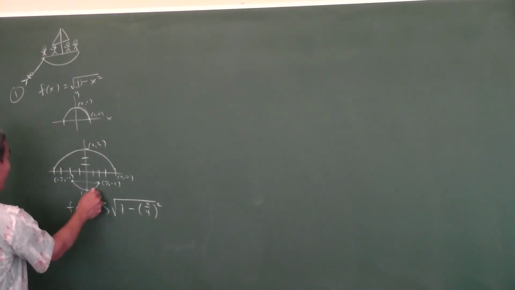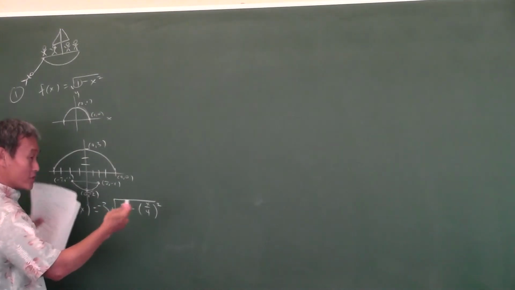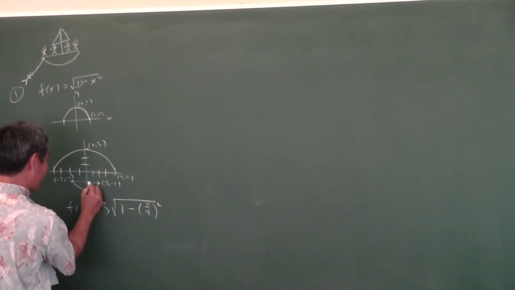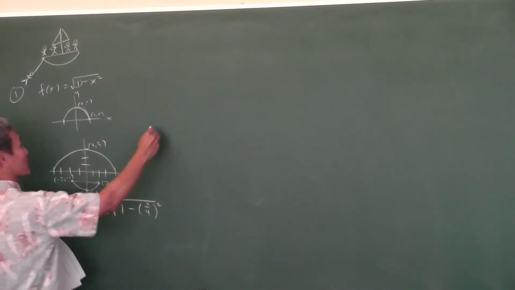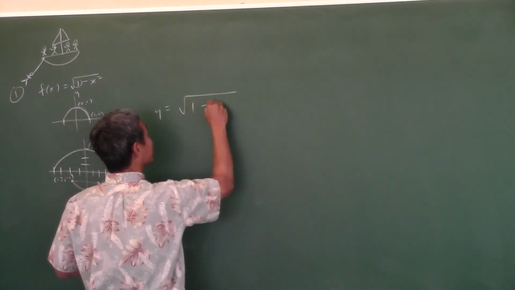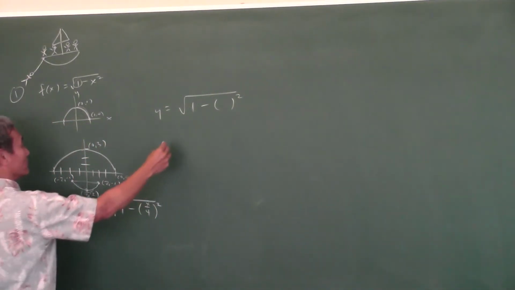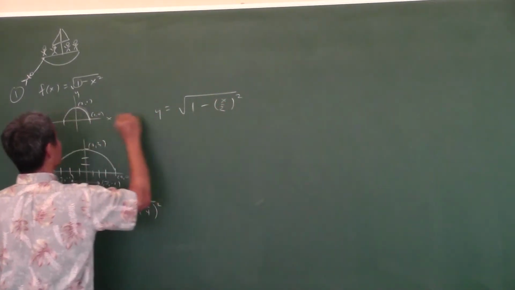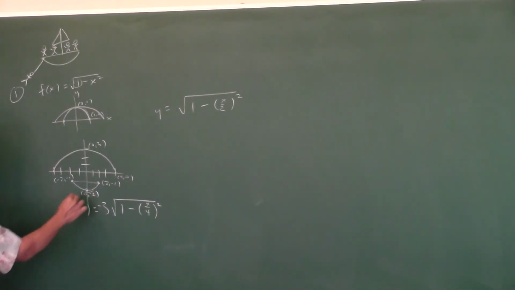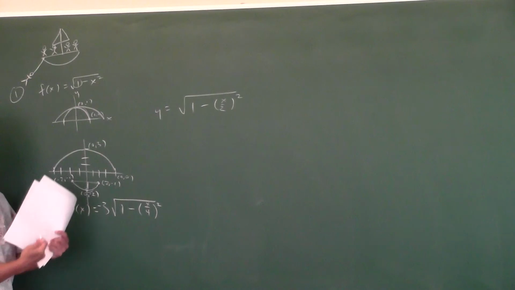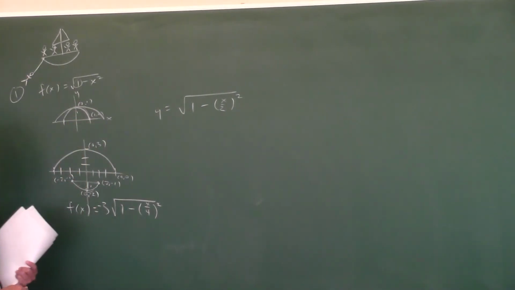Okay, what do I have to do to this graph to get this graph? Well, first you gotta do all the stretching and shrinking first. So notice that you gotta stretch it horizontally by a factor of 2 first, right? So you start with this graph. How do I stretch it horizontally by a factor of 2? Okay, x over 2. So now the graph looks like that now, right? And what about, do I have to do any vertical stretching? No, because that's 1, right? And it's 1, so no vertical stretching.